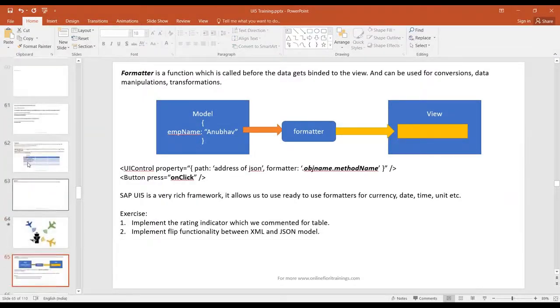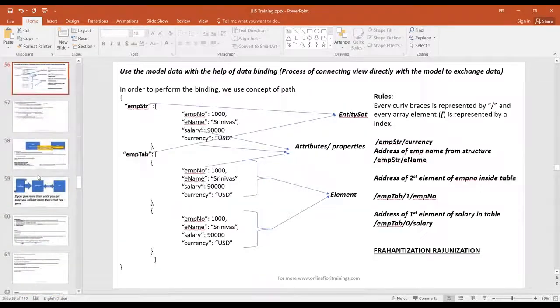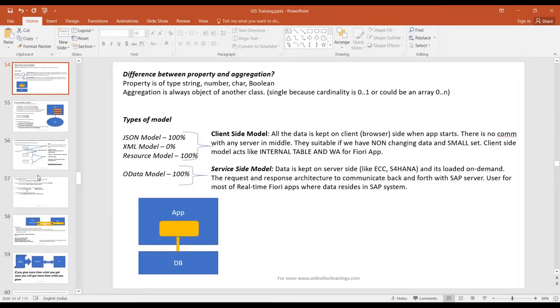All right. Coming to that, the answer is already hidden in the previous class PPT. Let me go back and explain you. There you go. This is the answer. Slide number 54. I've already told in real time which model is used the most. XML model, JSON model, 0%. कोई नहीं use कर रहा है.